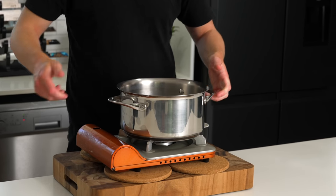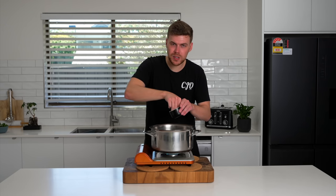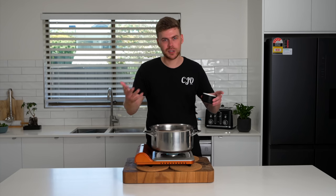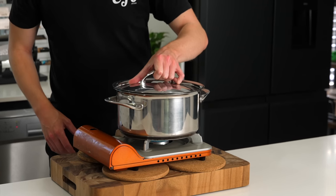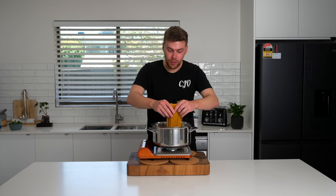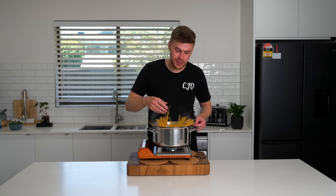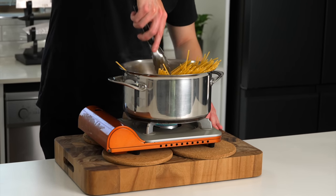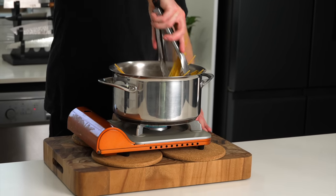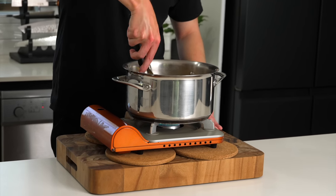In the meantime, get a pot of water up to a boil and generously season it with salt. You want it to be salty but not like ocean water, just because there is salt in the sauce going into the pasta as well — it can become too much. If you want to hurry this up, just place a lid on. With the water at a boil, add in 400 grams of spaghetti. Let it sit for about 30 seconds so it's easier to twist in. Cook this for one minute less than the packet instructions so that it's al dente, and we'll finish it off in the sauce so the flavour can get into the pasta.